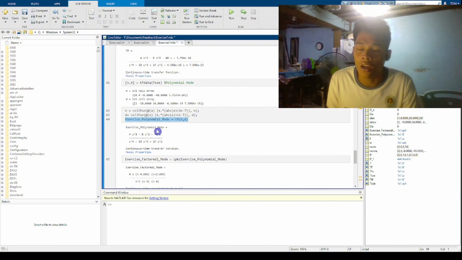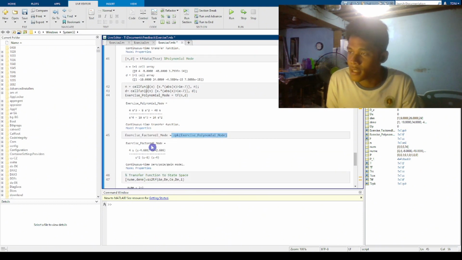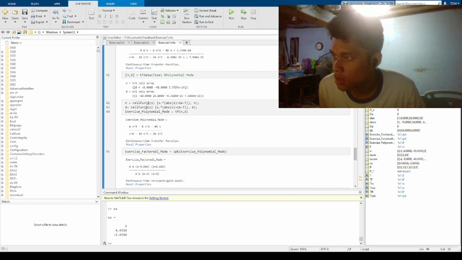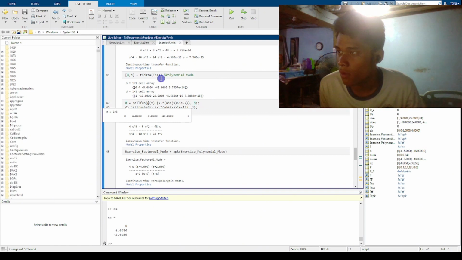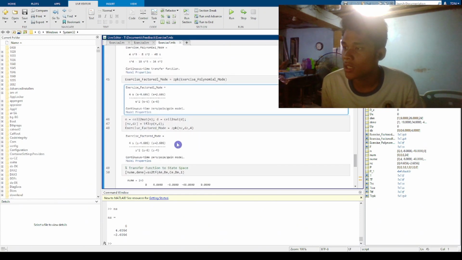However, there's another problem which is still not resolved for my case up to this day. From the polynomial mode, the factored mode can be done by ZPK. However, that means this is used as an input. When this is directly plugged in here, you can see that it still did not output the correct result for this transfer function. What we can do is use the N and D from the TF data to convert this into the zero pole using the TF to ZP command, and then use those matrices in the ZPK command with 4 as its gain, as is obvious from this result. However, this resulted in the same result.